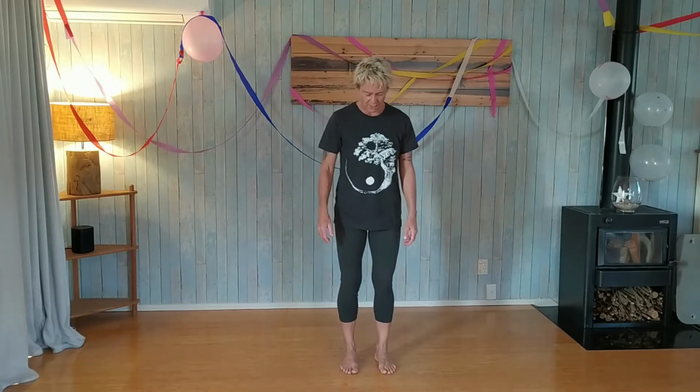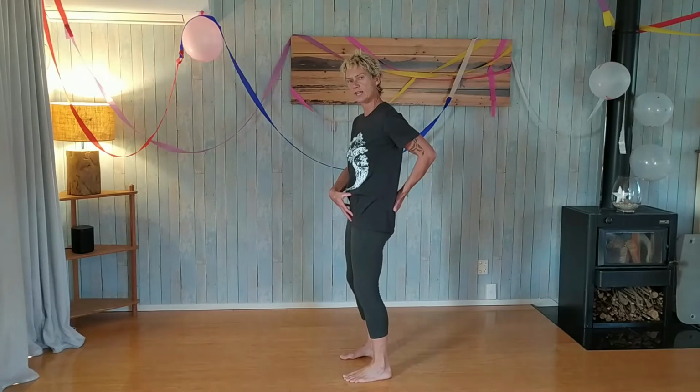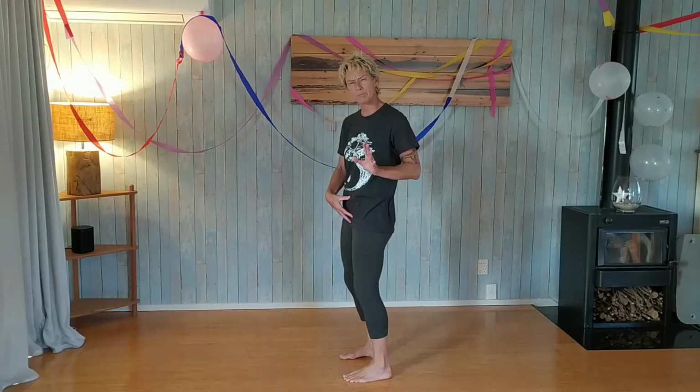Okay, our warm-up. Before we do any movements, I want you just to come into a nice comfortable position, and we will focus on our breathing, that deep belly breathing that's going to maximize our lung capacity, oxygenate the body, and bring calmness to our system. So please feel free to sit down if you wish, but towards the front of the chair so that you can achieve that little tuck under of the tail, even if you're sitting down, but be comfortable, guys.